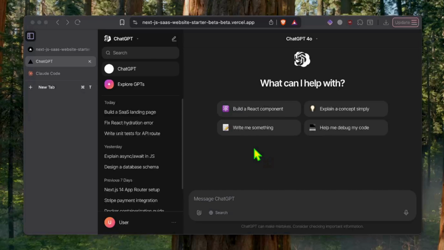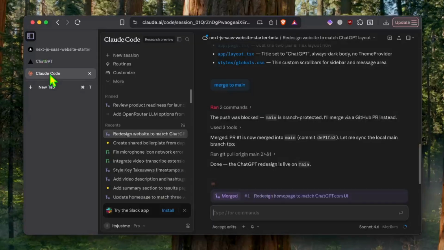And if you did want to proceed with creating this ChatGPT spinoff or wrapper, you could simply just get an API key from OpenRouter, from Gemini, from Anthropic, and you can basically just go into Claude Code and say, hey, I got an OpenRouter API key. I want you to add it so that this project is actually functional.